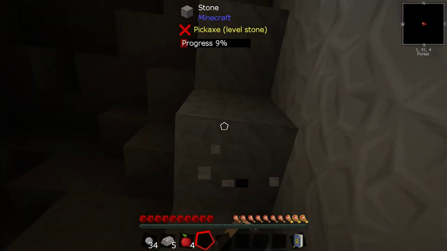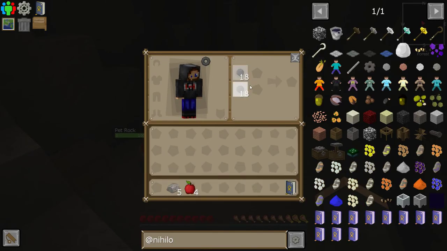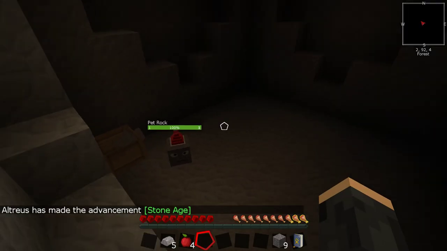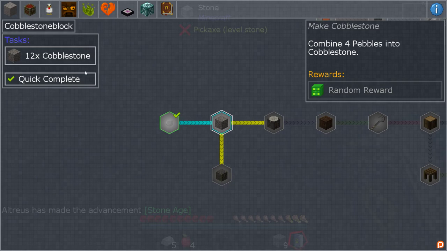So I'm going to keep punching, and after we've done this, what we next do is we make cobblestone. Stone Age. This, by the way, will tell us what to do. So I've made cobblestone. You need to make 12 of them.